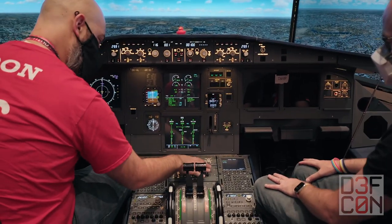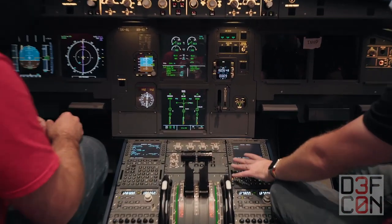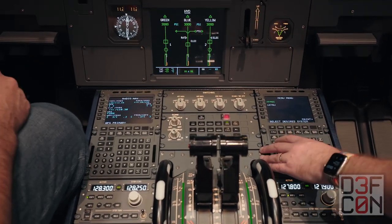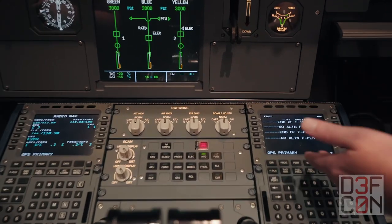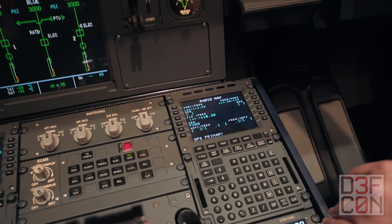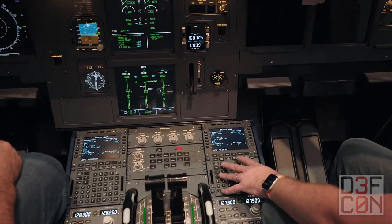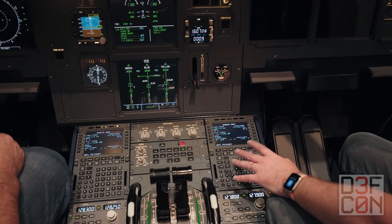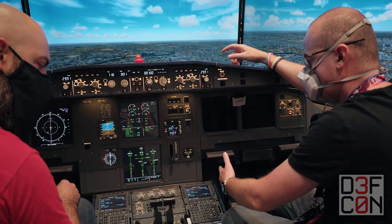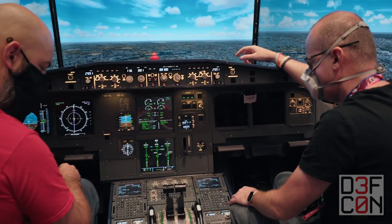This is radio nav. Actually, this is how you program an aircraft — it's called the MCDU. It does a variety of different things. We can bring up how we would configure our flight plans. If we want to follow a particular radio beacon to an aircraft, that's how we would configure it. The MCDU is a multi-configuration display unit — it interfaces with lots of different things. The pilot and co-pilot will each have their own, with different settings at different phases of flight.